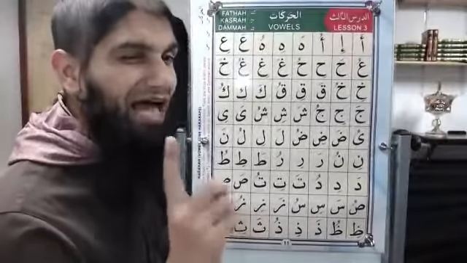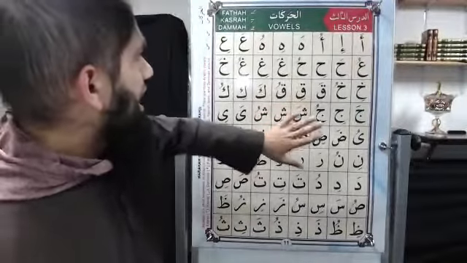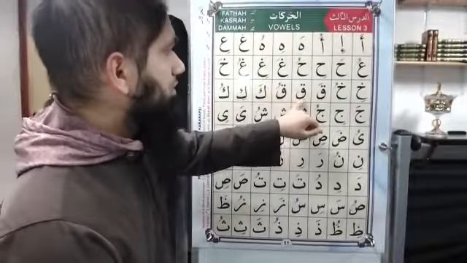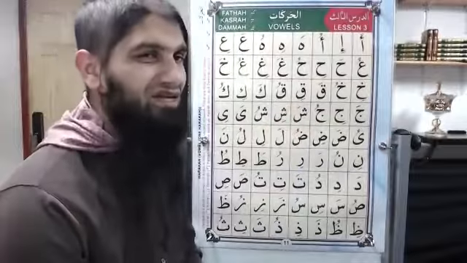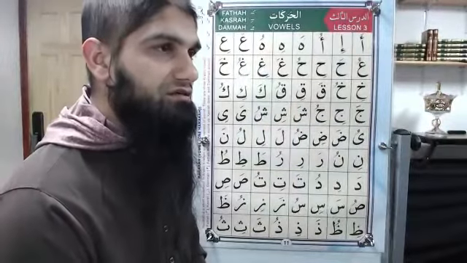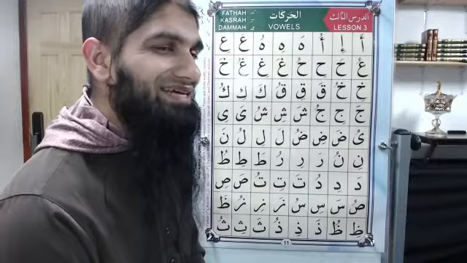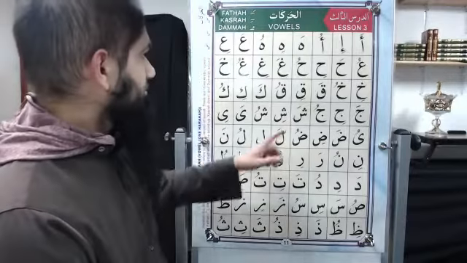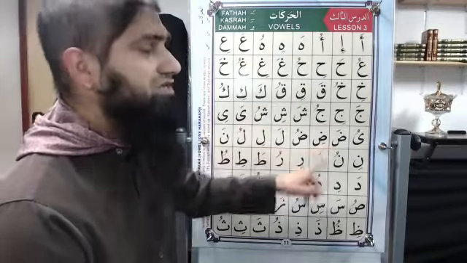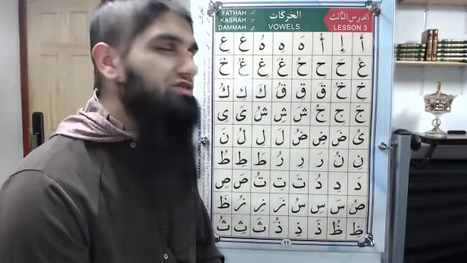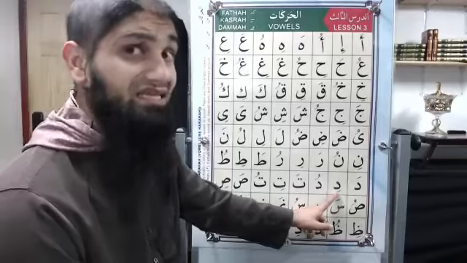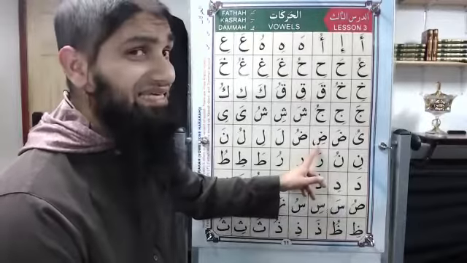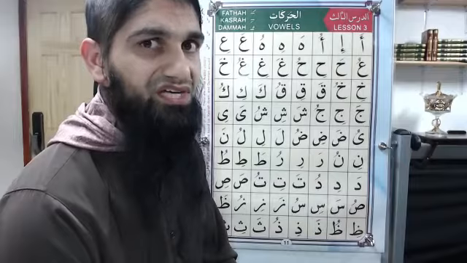Very good. Pay attention to the heavy letters. Look, you have kasra. I want you to pay attention to the heavy letters with kasra. Qaf with the kasra is Qi. Here, Dad with a kasra. Look, don't say it like a Dal. Dal kasra is Di, but this is not Di. This is Di.